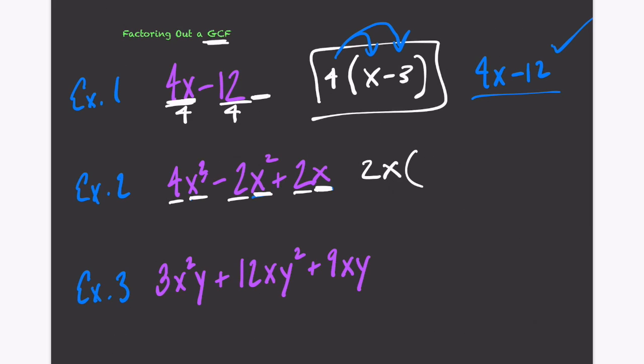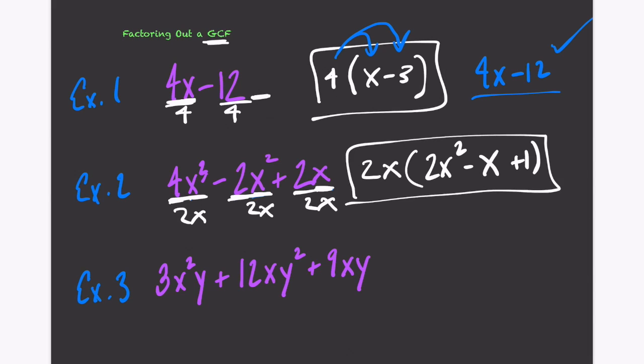So now when I divide this by 2x, I end up with 2x squared. Remember, I'm taking away one of the x's from the x to the third, so I'm going to be left with x squared, times the 2. I'm dividing this by 2x, and I'm going to have minus 1x. Remember the negative is there. Because I have 2 x's, I'm dividing by 1, I'm going to get rid of one of the x's. Same thing here: 2x divided by 2x is just 1, so it's just plus 1. And so that's what I get when I factor out that expression.